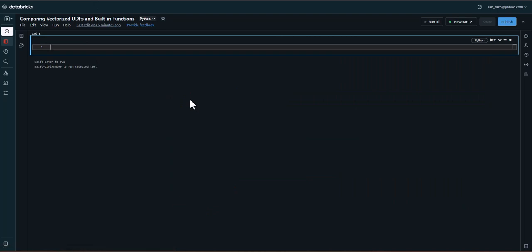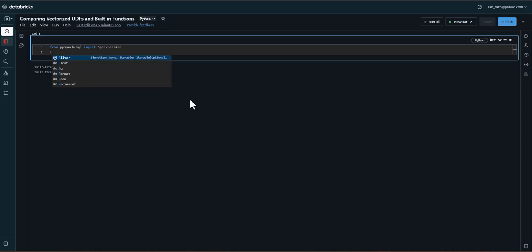First of all, importing essential pyspark components and libraries for data processing. From pyspark.sql import SparkSession.